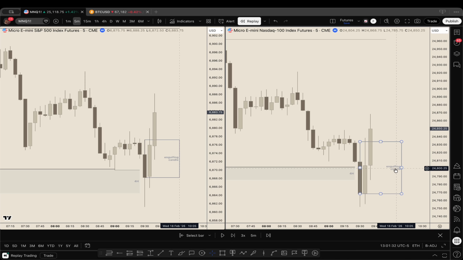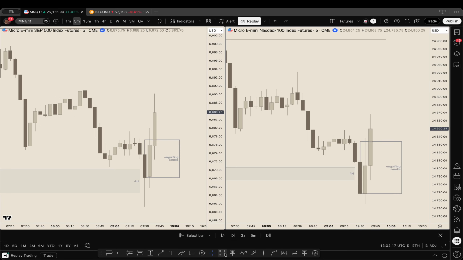Okay, so take a look at S&P. Take a look at the size of the last candle. Do you see how the majority of the body is above the engulfing candle, like this box I have here? Do you see how it has this large body above the box? Right? Take a look at NASDAQ. NASDAQ, the body of the candle doesn't engulf like that, right? The body of the candle is still near the engulfing candle block that I have here, okay? So for me, I mitigated a lot of risk by trading NASDAQ.